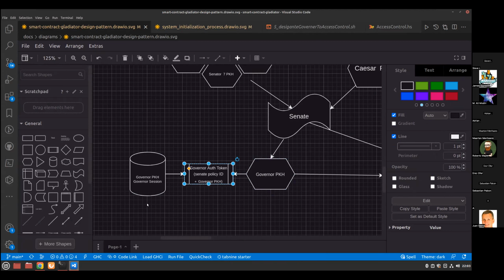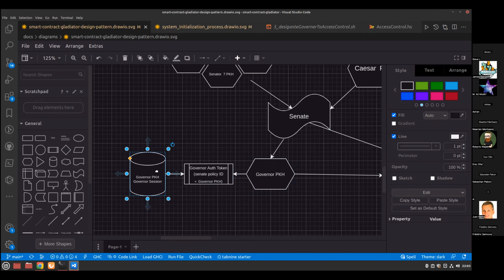And this UTXO holds a datum, which is like a pop cache session. And you might say, why pop cache here again? Okay, there is an issue with some logic in the contract. We can improve it later, but right now we need the pop cache inside the datum as well. But if we have less datum, we can have less UTXO and even less transaction fee.